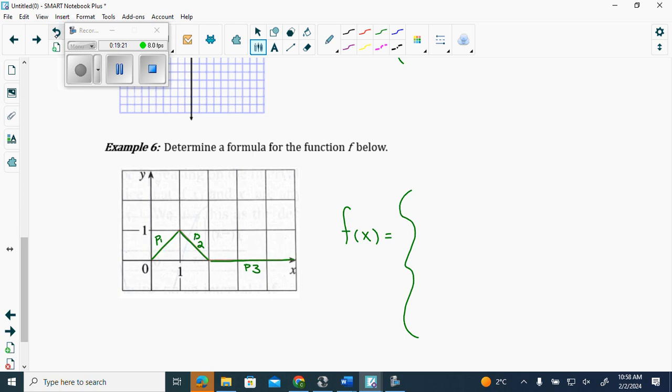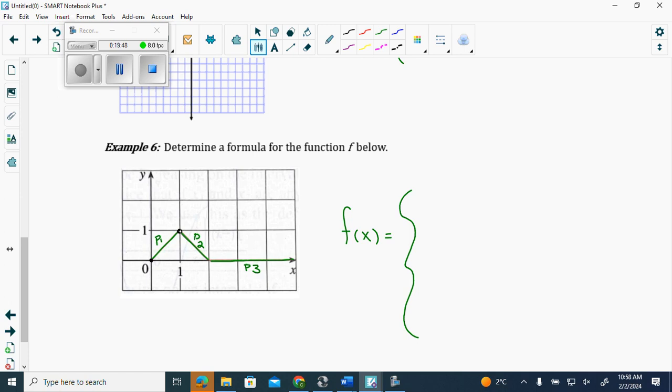So let's talk about the restricted domains first. If I do part 1, part 2, part 3. Okay? Part 1, what domain is it restricted between? 0 and 1. And it actually is inclusive here. So this is when you're making the equations, you get to make the choice. Are you going to make 1 be inclusive with this one, or 1 be inclusive with this one, or you could make it be inclusive of both, right? You could put the equal sign on both of those domains if you really want to.